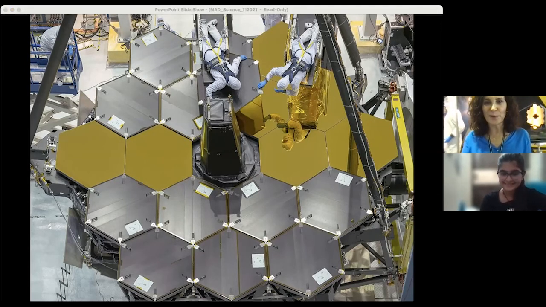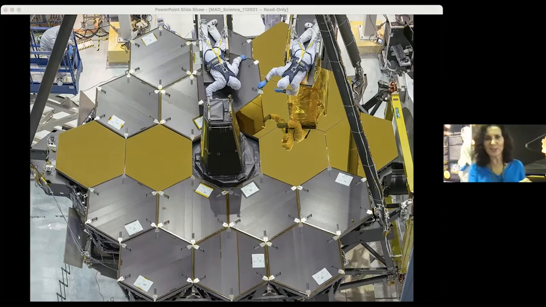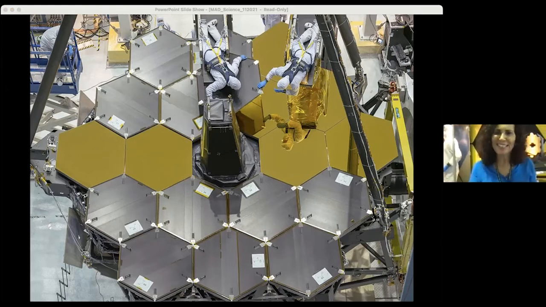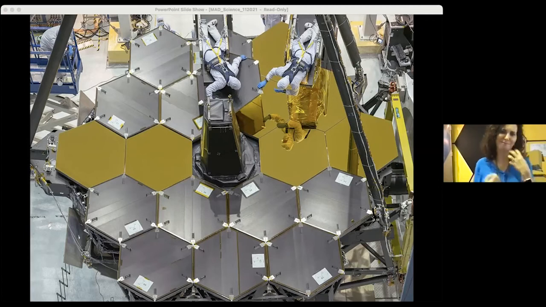I have an example with me. You see somebody there, it's not a real person, but she's with me and is wearing this special suit. We have to cover up because we humans are not very clean. We have hairs that fall, we have a beard on our face, our fingers are sticky, we have oils. So if we touch things, we are going to get them dirty. So we always have to be really clean before we can get near the telescope.